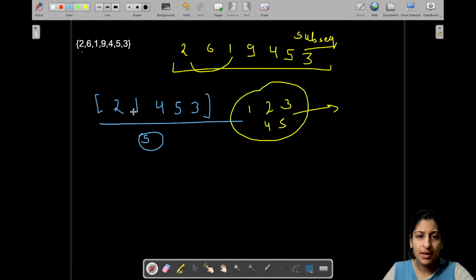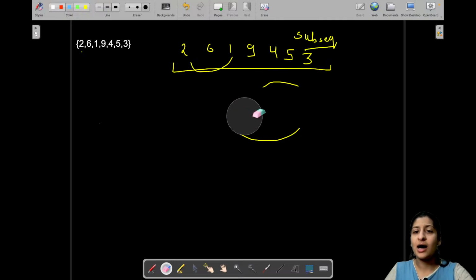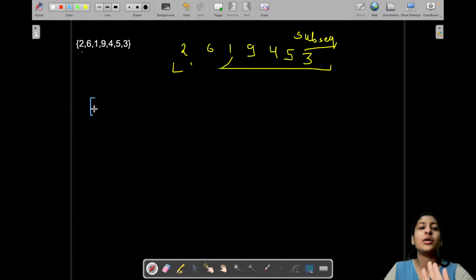Okay, am I missing something? 1, 2, 3, 4, 5. There is 6 also, so I can return 6 as well in this subsequence. Now what does it look like? It looks like 2, 6. Let me write it properly. So basically the answer for this given array would look something like this. Not that we are going to return the exact array or the array list, we want to return the length of longest subsequence in which all the elements are consecutive. So if you were to return an array list, it would look something like this: 2, 6, 1, 4, 5 and 3.